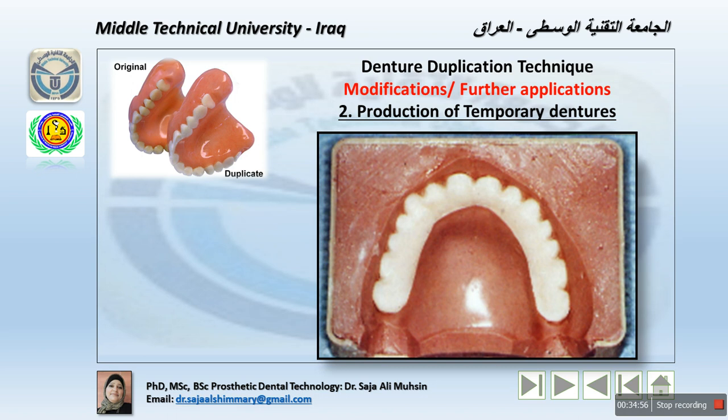The second technique for modification is the production of temporary dentures. Teeth are fabricated with dentin colored self-cured acrylic resin before adding tissue colored pink denture base resin, and this is probably for most VIP patients who require a temporary denture until the original dentures are fabricated. This is a simple modification regarding duplication of complete dentures.